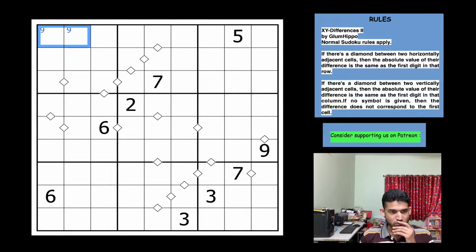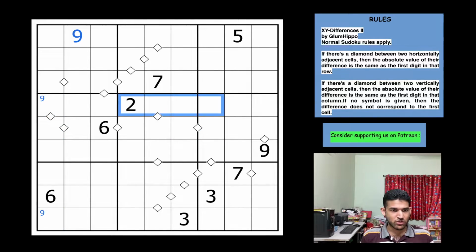You can notice that in column 1 there is one more diamond, which means 9 in row 1 must be in row 1, column 2. No other cell can take the 9. Let's use a similar idea in column 1 now. 9 can be in these 2 cells, and 9 can be in these 2 cells. But 9 can be eliminated from here because there is a diamond. 9 could be here. 9 cannot be here because there are lots of diamonds here. So 9 has 2 possibilities.